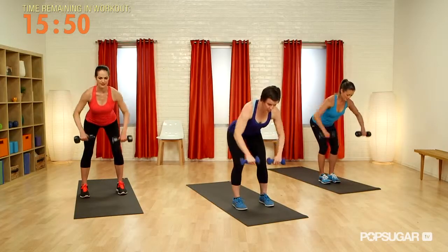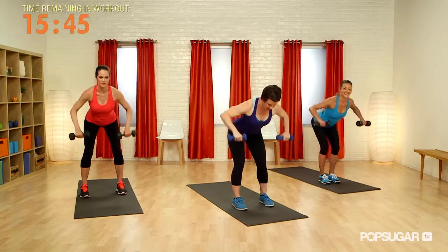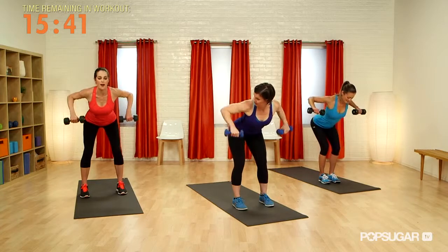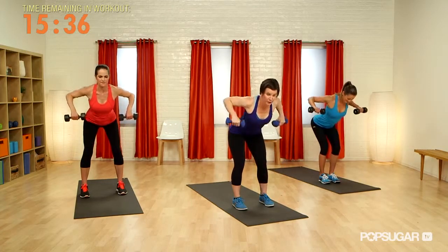Definitely. These are really good if you sit at a desk for too long or drive. You really want to open up your chest and strengthen your back. And you don't want to crank your neck up. You want to kind of look forward. Keep a nice neutral neck. Great, we're gonna do 2 more here.